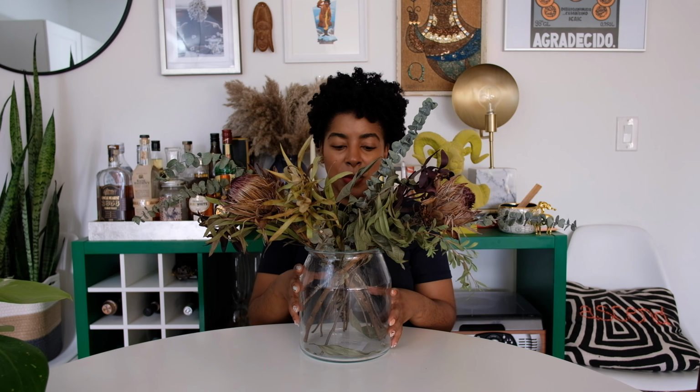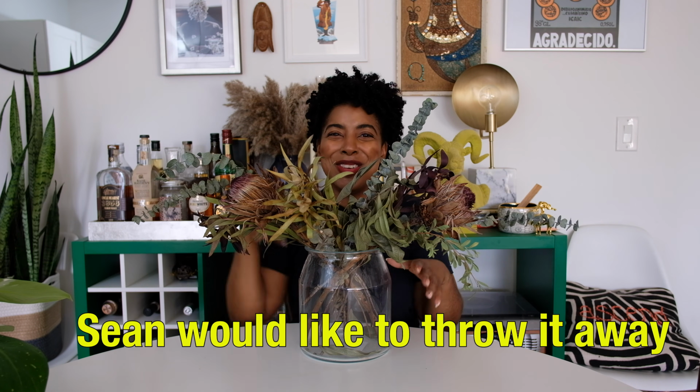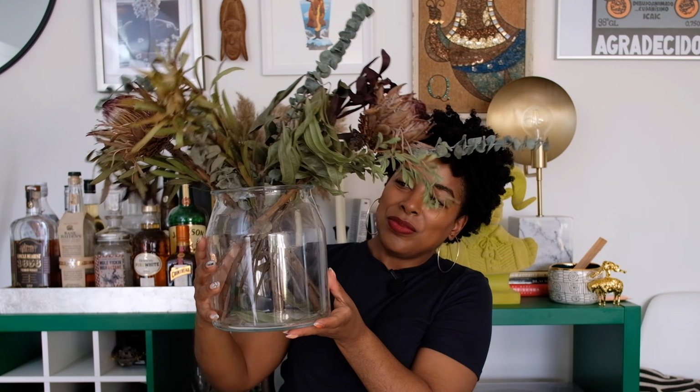Okay, next up is this vase by Ikea. I say vase with quotation marks because it's not really a vase, it's a food container. And this is an arrangement that we've let dry out because we still think it looks cute. So just try to ignore this and focus your attention down here. It's a food container, but it is the perfect size for putting larger stems and getting this very splayed look, which is very trendy right now. It's only $5.99, and that's why it's in my favorites.